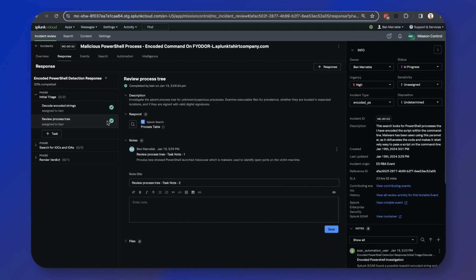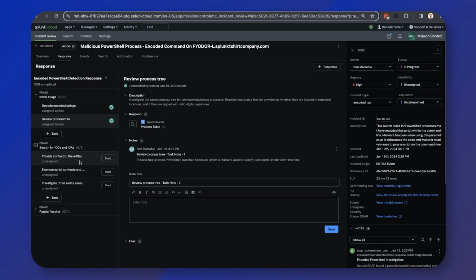So again, we've moved through tasks very quickly here because we've got the ability of running SOAR in the background and automation to add to this response plan. Not only that, but we were able to run the search without having to put in any particular user fields or anything else. It's all ready to go. Very similar to what a drill down search would be in an ES notable, pulling in those variables from the actual event itself. So we've now finished the two tasks in this phase.